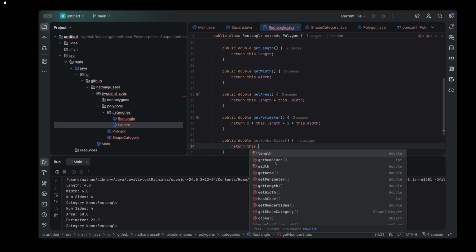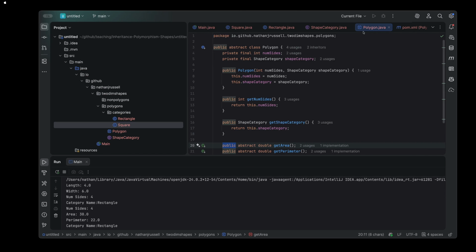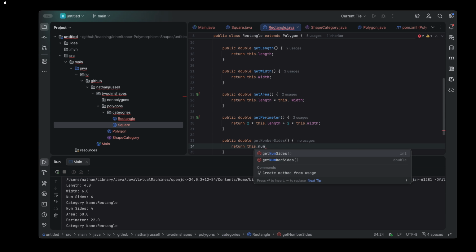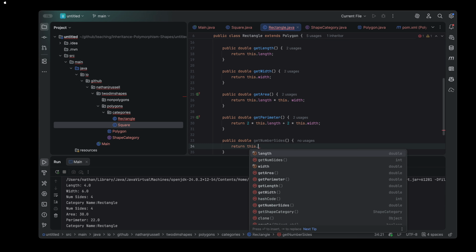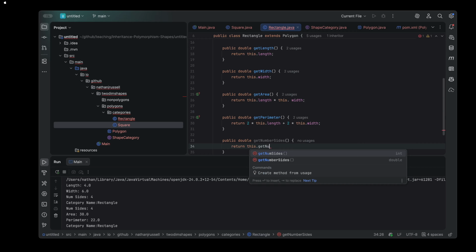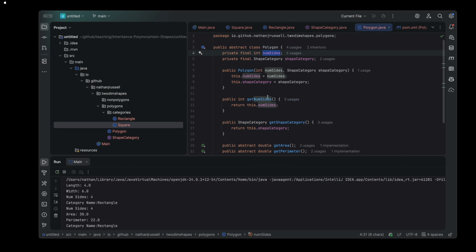Now, notice that I do have the ability to get number of sides, so I can actually call this thing on Polygon, but notice that I cannot access this number of sides directly. It only lets me get the method involved with it. Now, I want you guys to see, when I do this, and I'm going to say getNumberOfSides, it's only allowing these two things to happen, right? In this case, I'd be calling myself. In this case, I'm calling this inside of this.